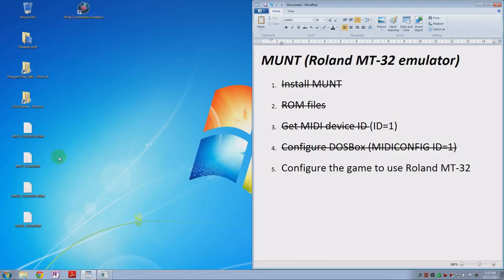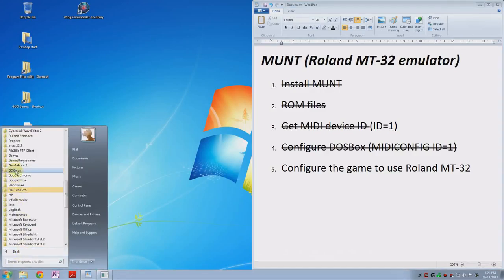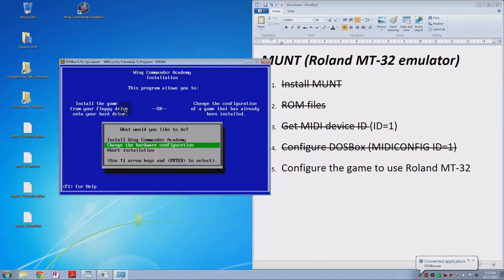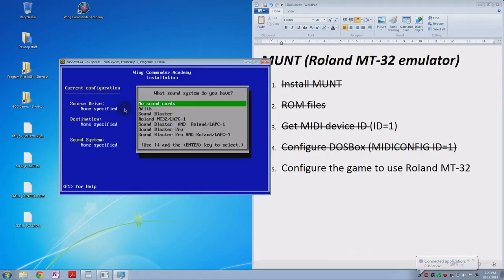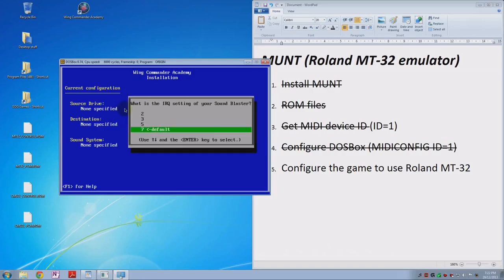This is the case with Wing Commander Academy. So you can go to your GG folder, Wing Commander Academy, and look at that. There's a settings shortcut, and if we run that, we get to the DOS sound card installer. So we want to change the hardware configuration. What sound system do you have? Let's go with Sound Blaster and Roland. Address is 220, interrupt is 7.